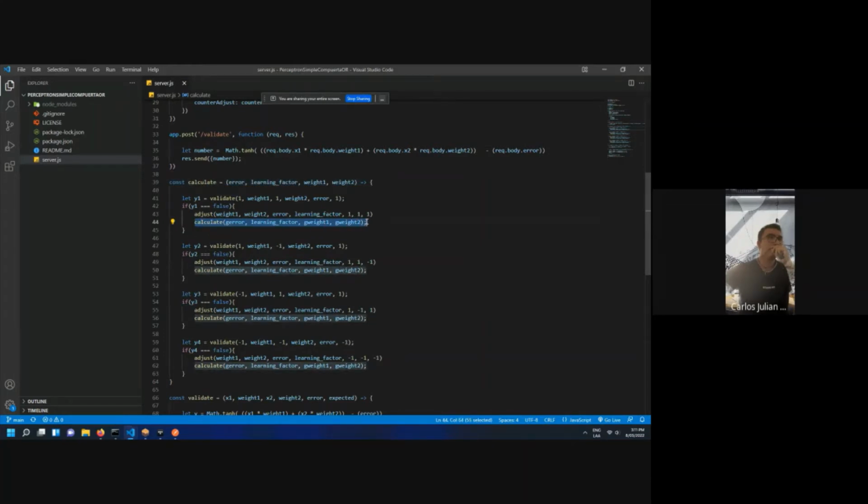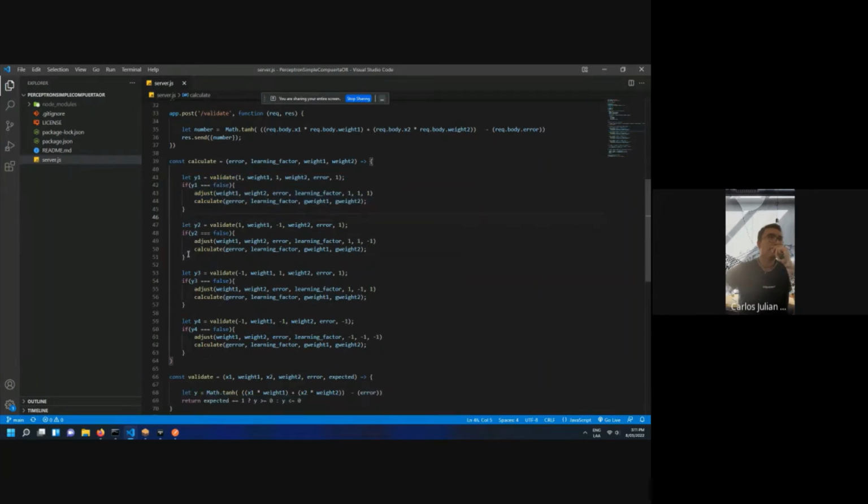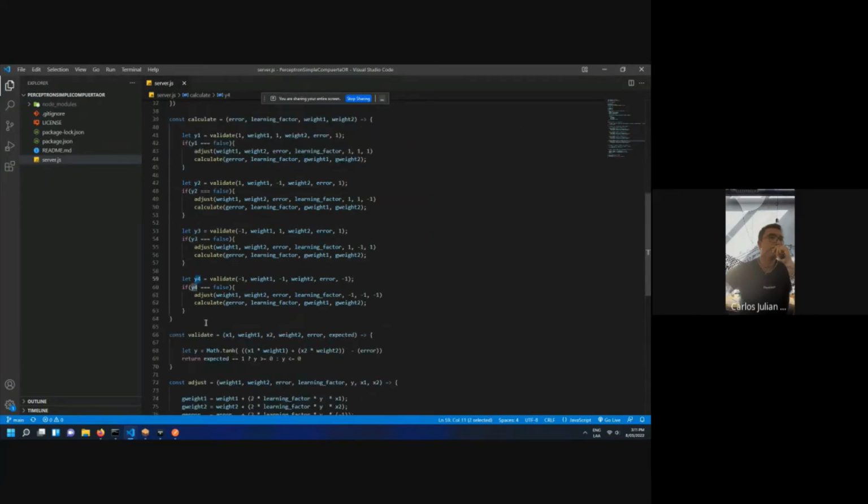This call is a recursive call, and again calculates the same with the new parameters. This parameter is repeated for each one for G1, G2, G3, and G4.